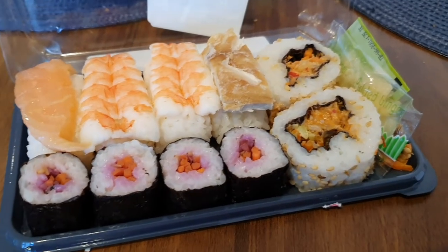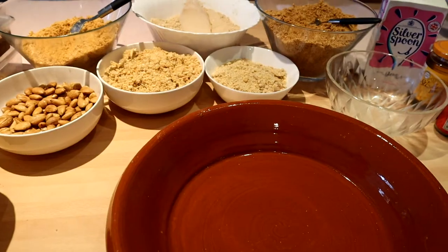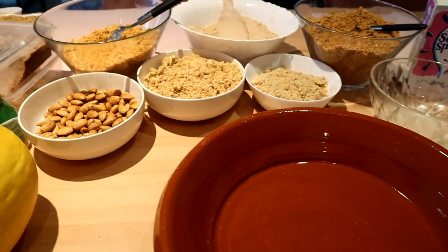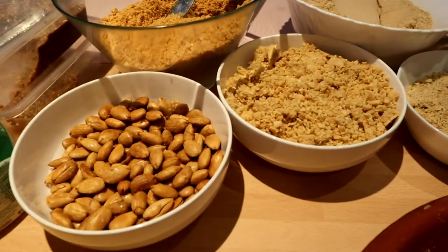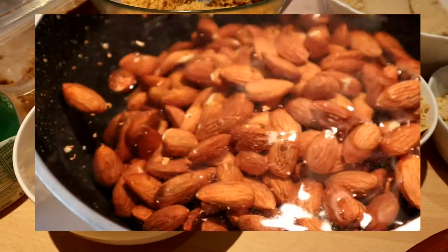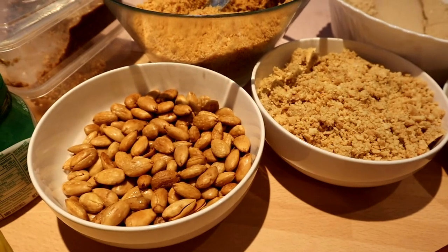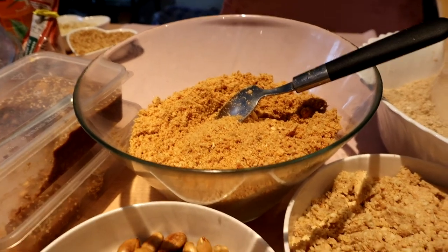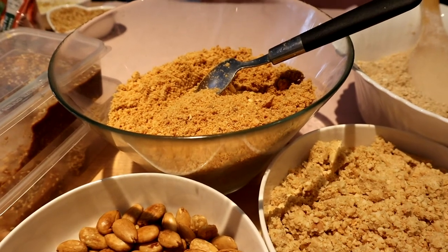Now I'm going to enjoy some sushi. I'm so looking forward to eating all of this. So Chef Hamid will start mixing the salou, isn't it, love? Yes. Okay. So this is the ingredients that we will need for salou. We have here some almonds. The almonds, actually, I boiled them and then I removed the skin and then I fried them. And then I have these that are just how they are. And then these ones are the mixed ones. So I use a blender, and I blend them properly.